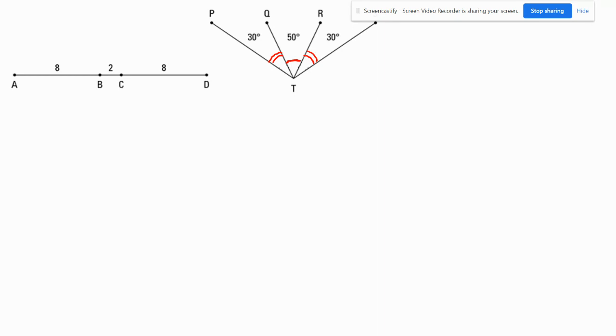Now that's how I'm going to be labeling angles with arcs. When they have the same measurement, I do the same amount of arcs. If they have different measurements, I label them differently, as you guys notice. Same thing with sides. Notice how AB has measurement 8. The distance between A and B is 8. But look at the distance between C and D. That's also 8. So I could label them with the slash. That's how I'm going to be labeling sides.